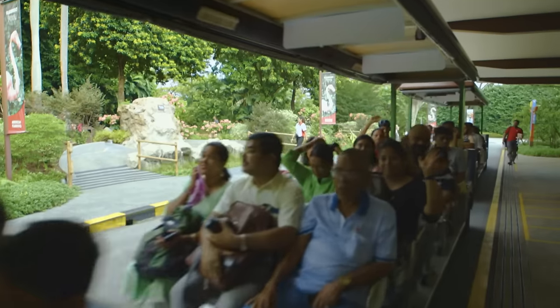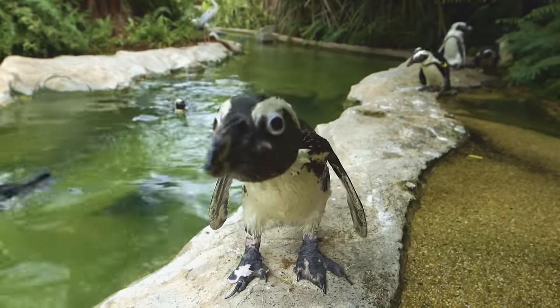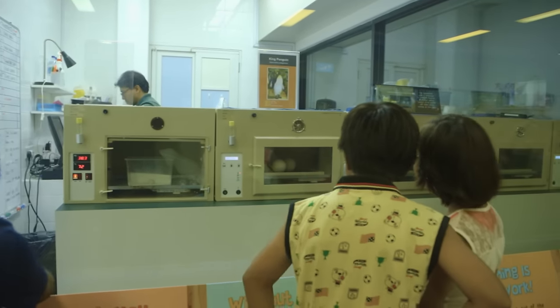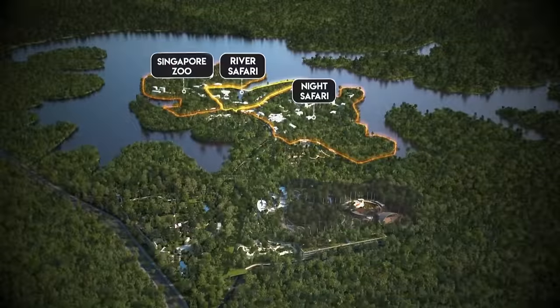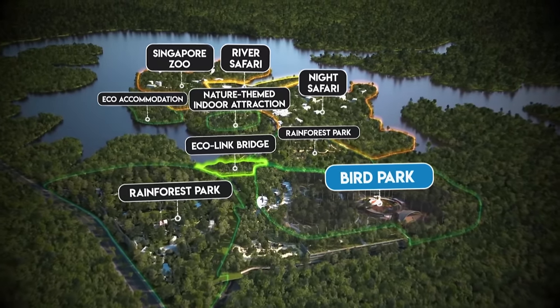After almost 50 years in Jurong, the bird park is going to move to its new home in Mandai. But its mission stays the same. I think zoos in this day and age are still very, very important. We have a huge responsibility as conservation hubs and as centers for conservation, education. Jurong Bird Park has such a strong heritage as far as being at the forefront of bird conservation. So the natural option was to just relocate Jurong Bird Park to Mandai in a new form. As part of a massive rejuvenation project with all of Singapore's wildlife parks in one area, Mandai will become Singapore's wildlife paradise.